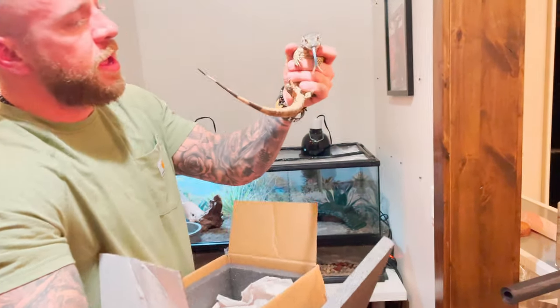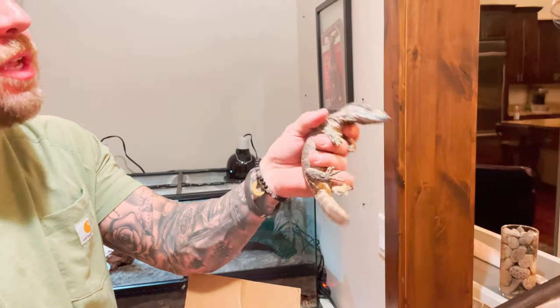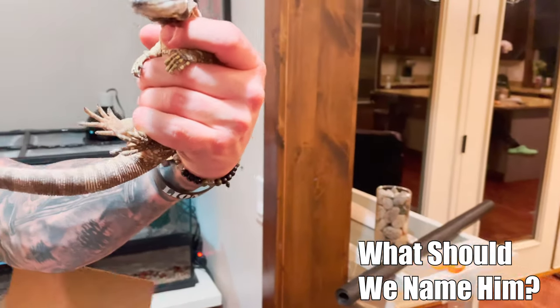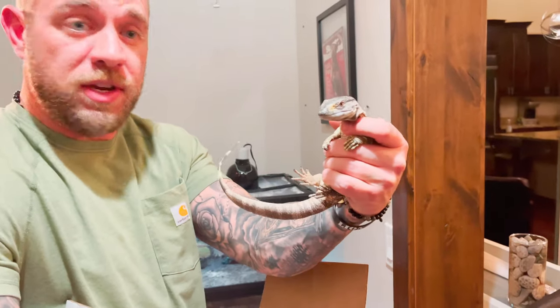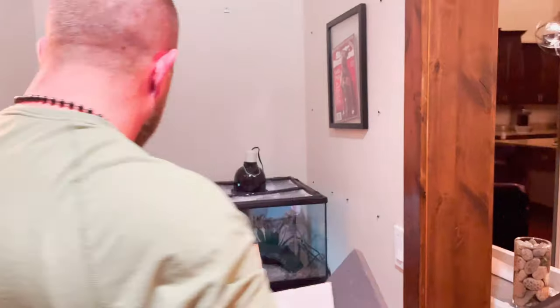All right. Haven't named him yet. What do you guys think we should name him? There we go. We'll ask you guys. I haven't named him yet, but he's super, super pretty. Got some nice spots going on him. Great looking Varanus albigularis. That is the scientific name of a black throat monitor. So here we go. And he's in.